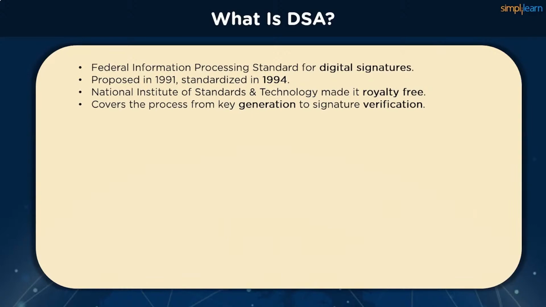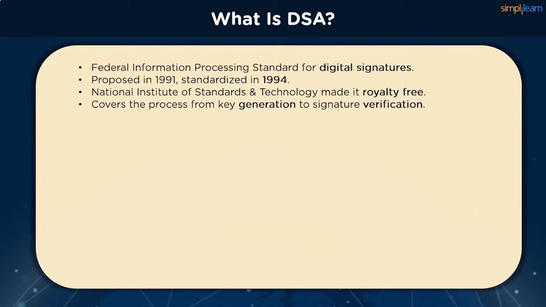DSA, on the other hand, does not encrypt the message digest using the private key or decrypt the message digest using the public key. Instead, it uses mathematical functions to create a digital signature consisting of two 160-bit numbers, which are originated from the message digests and the private key. DSAs make use of the public key for authenticating the signature, but the authorization process is much more complicated when compared with RSA. DSA also provides three benefits, which are message authentication, integrity verification, and non-repudiation.